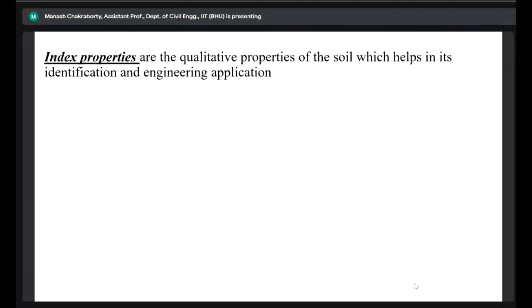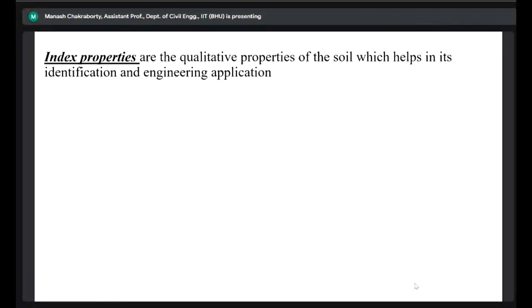Remember this: the values we get from an index property test are not good enough to represent the soil from a quantification aspect, right? It will give you a glimpse of the quality of the soil, how good the soil will be. These tests are very simple to perform and easy to comprehend, but it's difficult to actually use this data for quantification, right? People have been doing this research for the past 6-7 decades, and they are still performing this kind of test.